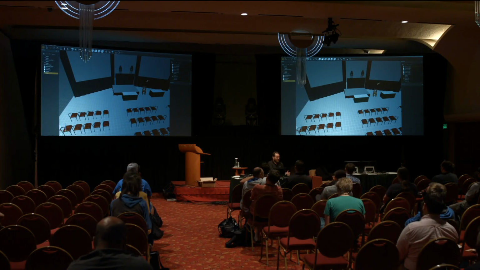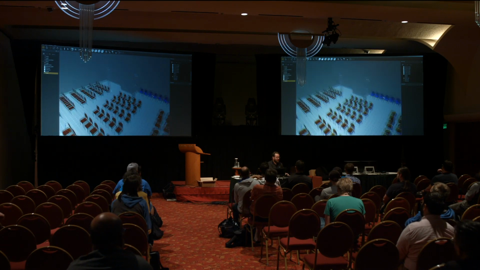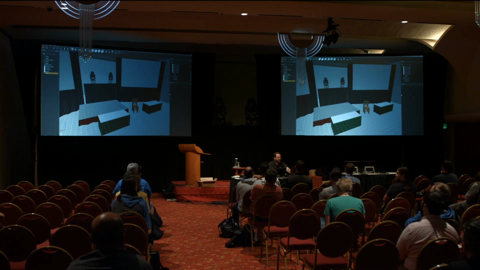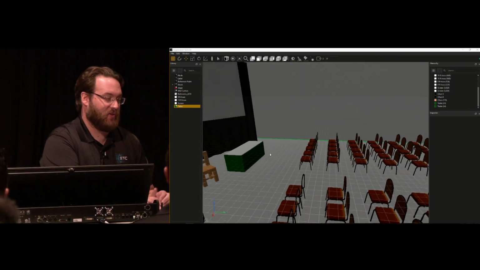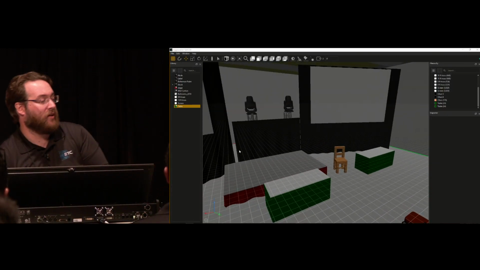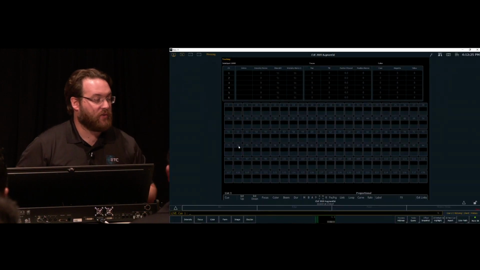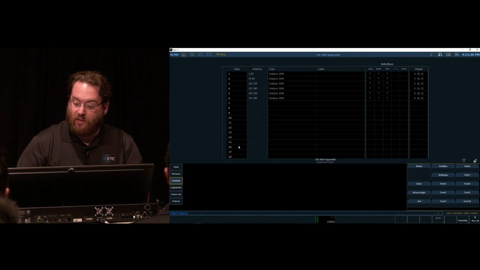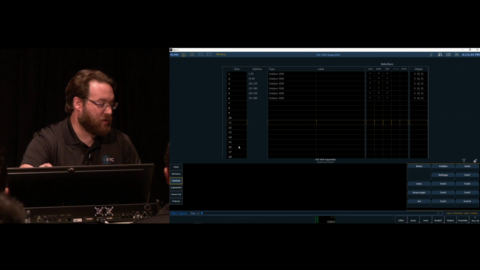So as we're working with this, we've added in all of our pieces. Now, I just had a couple of pieces of scenery in here, some truss that I put in before you guys joined me. And that's all well and good. I can push this around. That's all fantastic. But let's talk about the important part. Let's add some fixtures in and actually talk about turning on light and controlling light. So to do that, I'm just going to really quickly switch back over to EOS for a second so you guys can see what I'm working on. And I'm going to jump into Patch. So inside of Patch now, we have a new tab inside of Patch, which is Augmented.